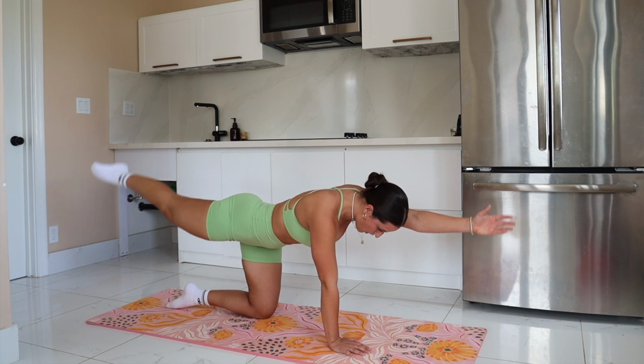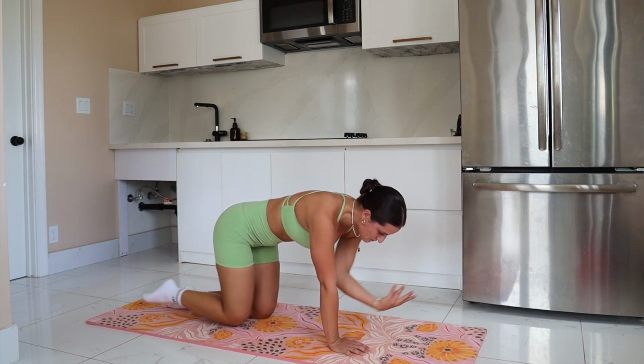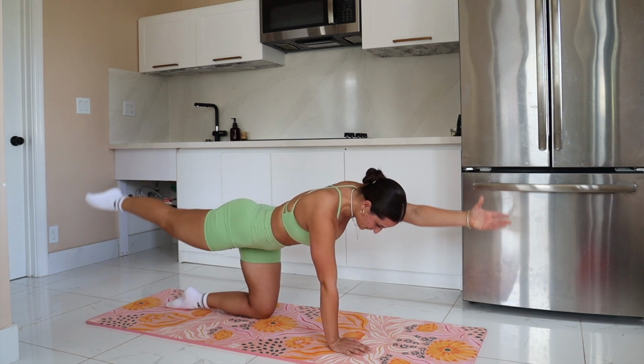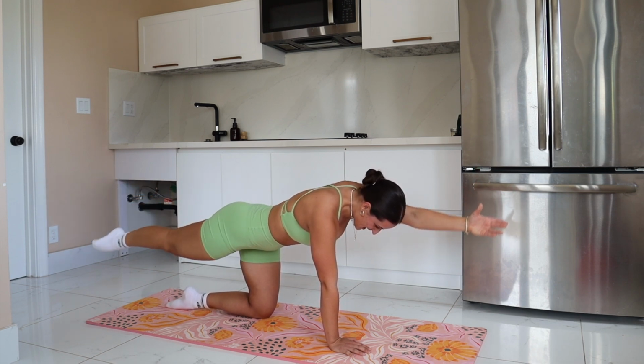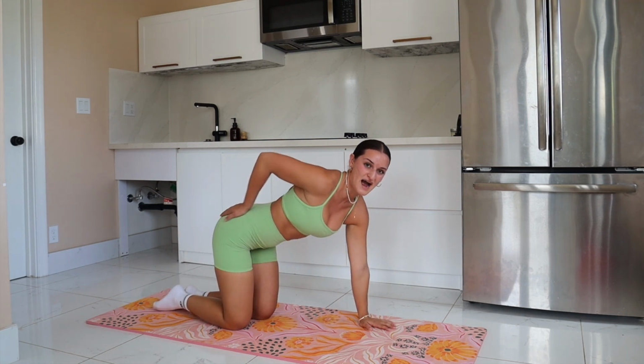Let's go ahead and do one more here. Strong, controlled motion. And go ahead and squeeze the top. Now I want you to pulse for 5, for 4, for 3, for 2, and 1. We're gonna stick to this right side. You're really burning out this glute max right now.